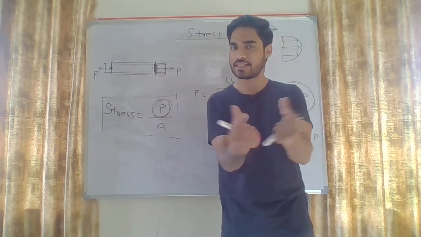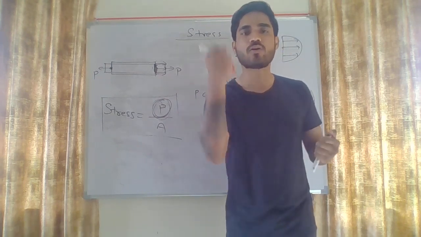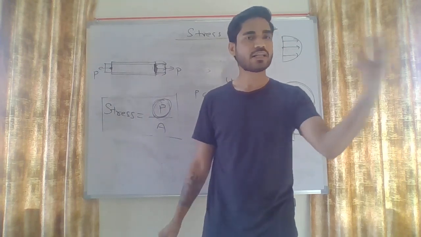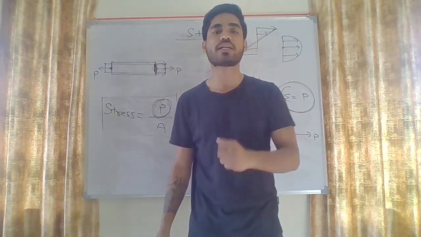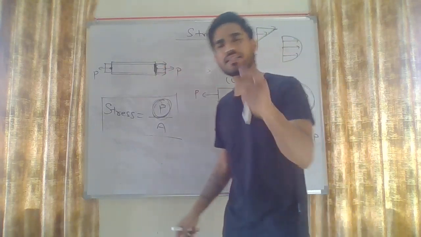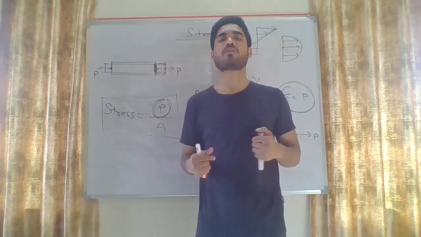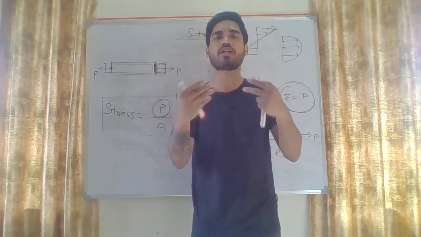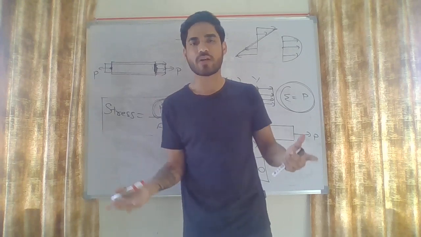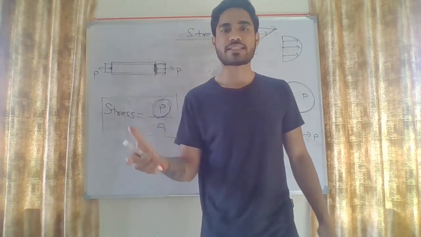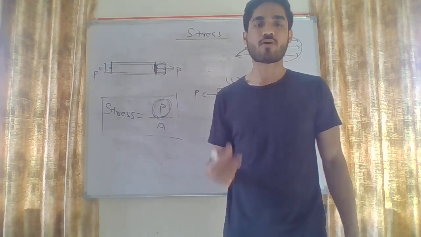So these two things help us to calculate different types of stress: equilibrium equations and the deformation of the body, how the body is deformed. In some cases we know how the body is exactly deformed, and in some cases we need to assume how the body is deformed. We can't find the exact deformation, so what we do is assume how the body is going to deform. That we will see in later chapters: in which cases we assume the deformation of the body, and what assumptions we make.